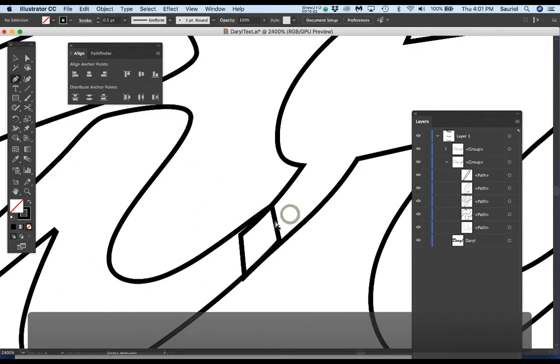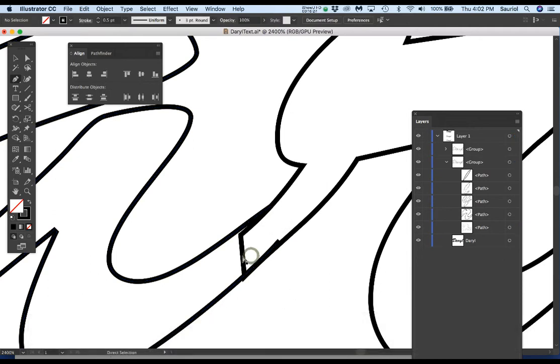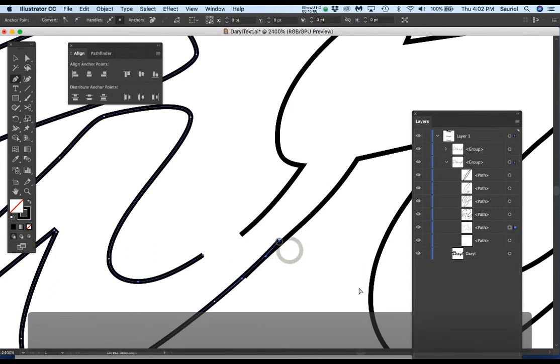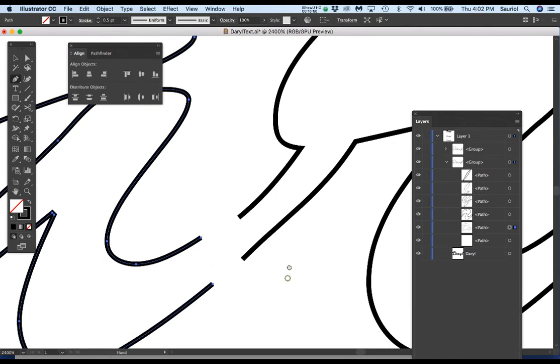So here's where I can just click that segment and get rid of it. I can click that segment and get rid of it. Now I have to get rid of some of the longness of this A. So let's click and put a point on the A right here. Let's put a point on the A right here. Now if I click that point and hit 1 delete, whoops, if I re-click that point right there and hit 1 delete, and then click away and then click back and hit 1 delete, I now can join these two together. Now the geometry is not going to be very pretty.